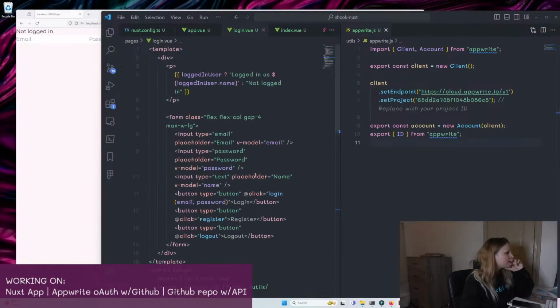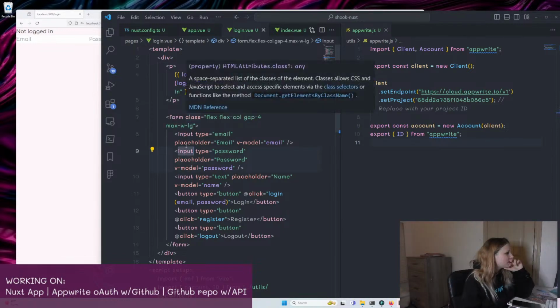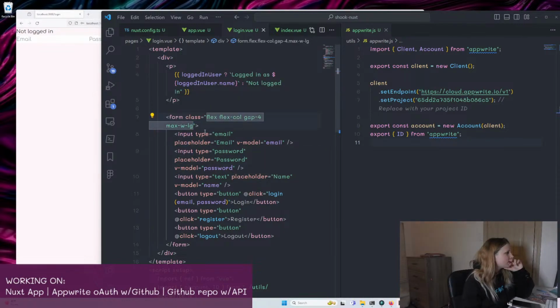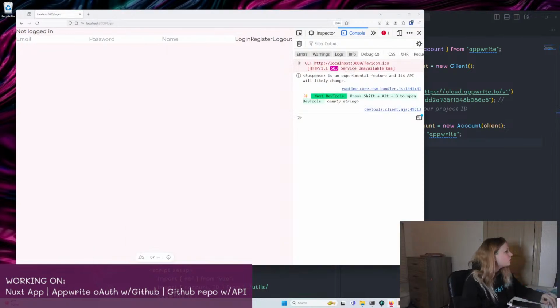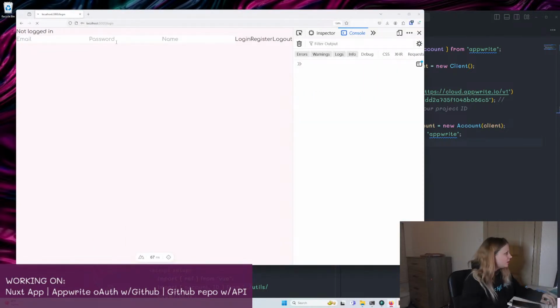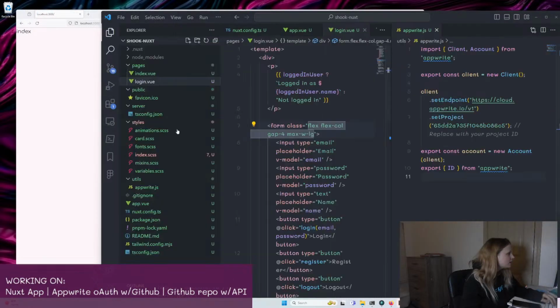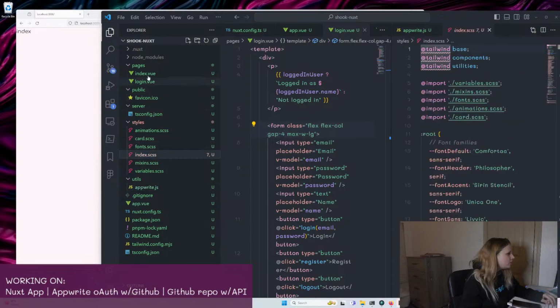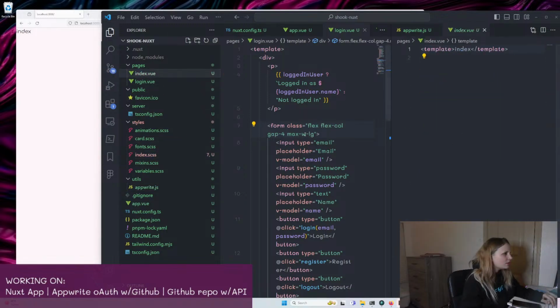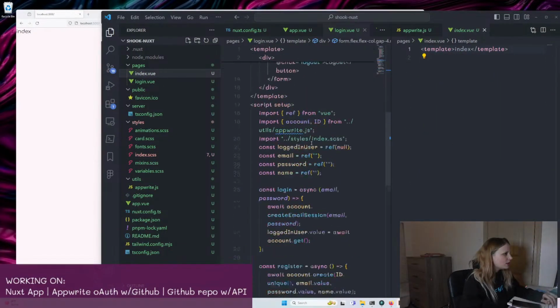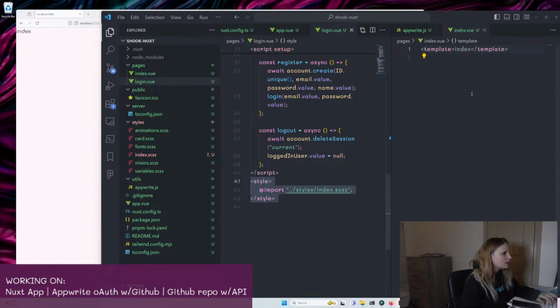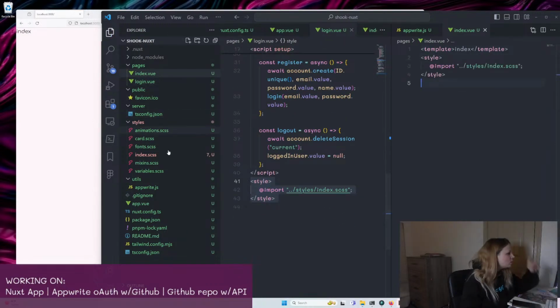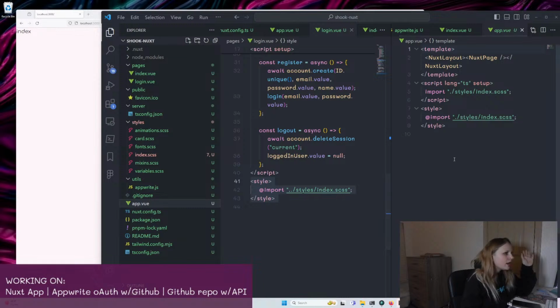I don't understand. This is supposed to be... I go back to index here, got that. And if I go to here, that shouldn't... did I take it out of app?